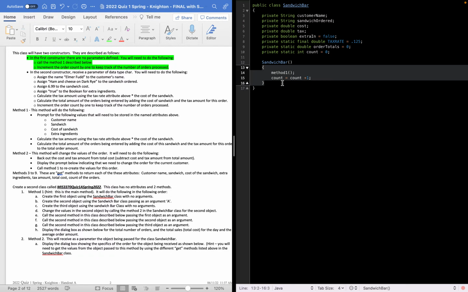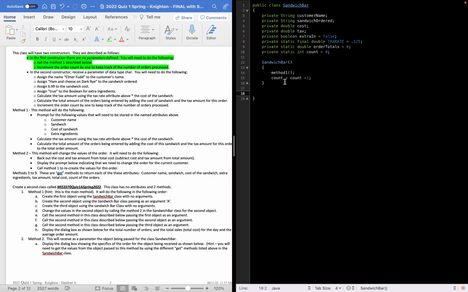Next, we'll move on to the second constructor. Again, constructors are named just like the class name. This one receives a parameter of data type char, so the parameter data type is char, and we'll give it a variable name of a.